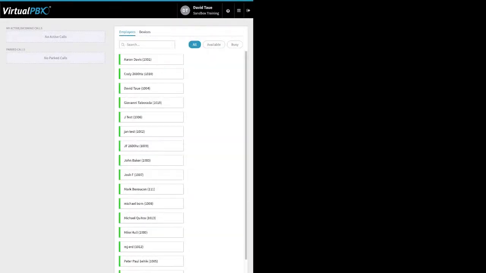The monitor is a plan-specific feature. This allows you to see the status of your staff members, whether they're on a call or not. You can have your, over here on the left, active inbound calls and who they're connected to. The parked calls, if there's an actual parked call, it will show the parking spot number. Right, and this doesn't care what device they're using. As long as they're a user on the account and the call came through the account and got to the user, it will show their status.